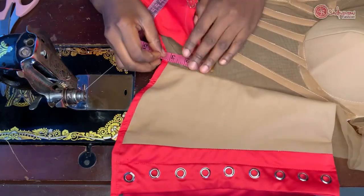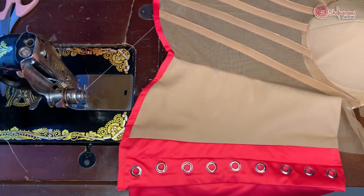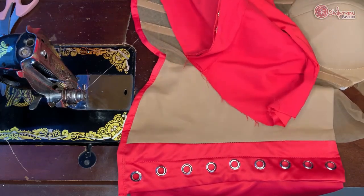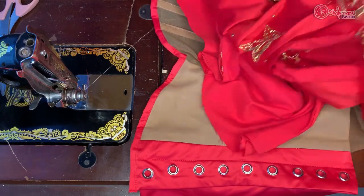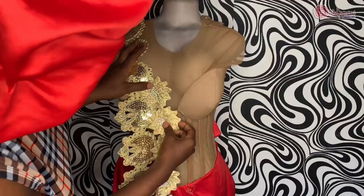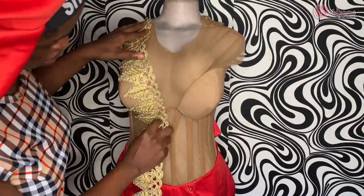And this is the front look of it, and I'm just going to go ahead and do the other side, and I'm coming up by 3.5 inches, and I'll mark it. That's where the waistline is, and I'll sew it all the way to that point and to the back as well. And this is the final look when I was done sewing it. I'm just trying to make my embellishment, cross-checking on which design we go first for it.